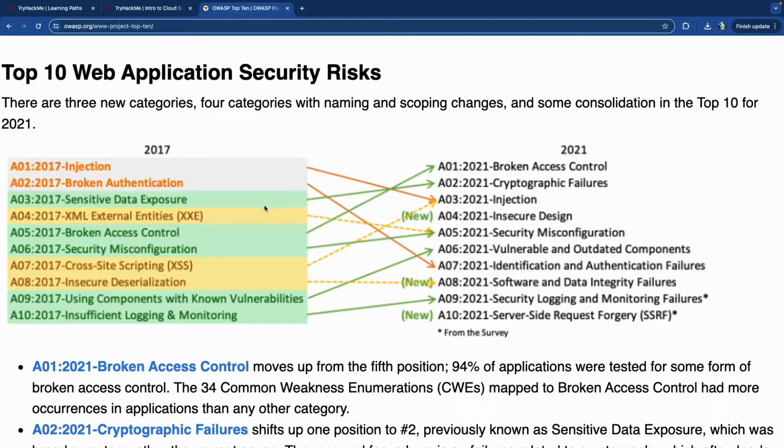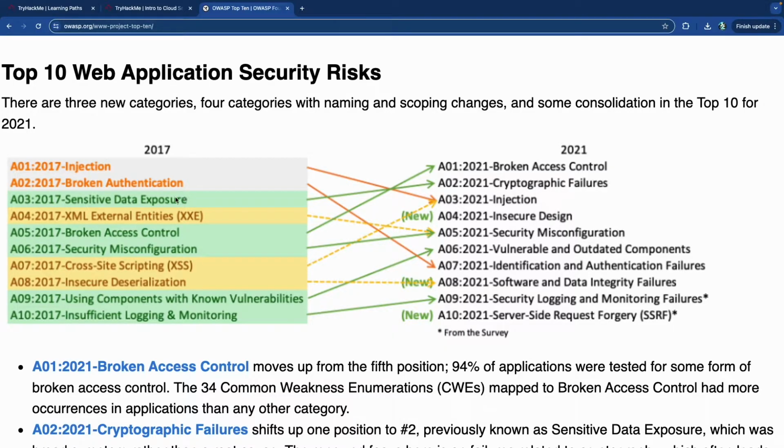So it stands for the Open Web Application Security Project. So when you use a cloud service provider, you're using a web application technically. And when you're using a web application, there are security risks associated with that. And the last update of the OWASP Top 10 list was this, right? And you can see from here if each one went down in criticality or severity or if they went up. So 2017 was the update, and then 2021 was another update.